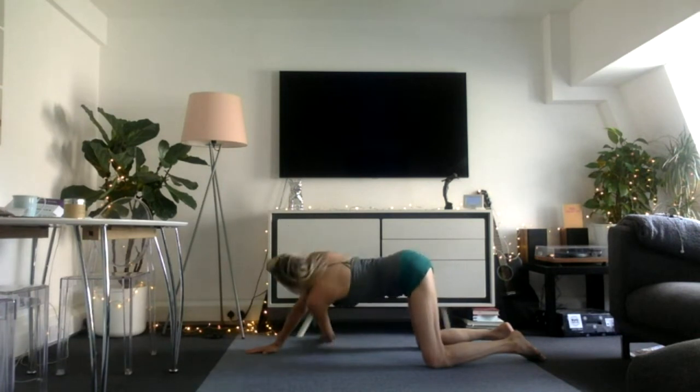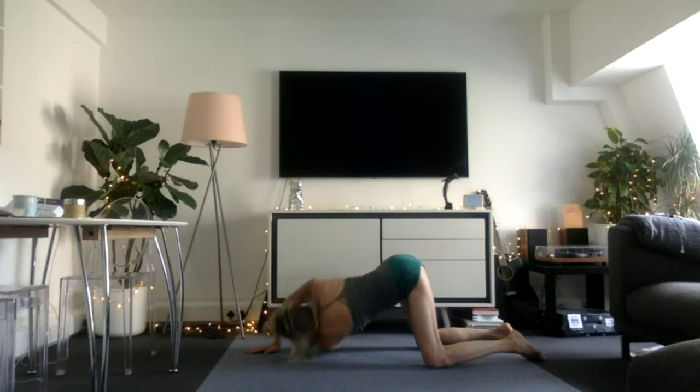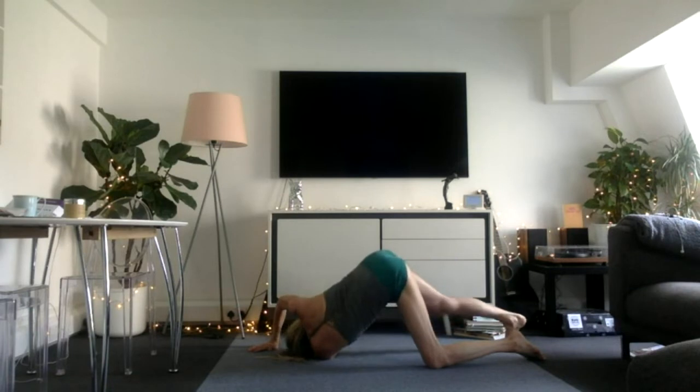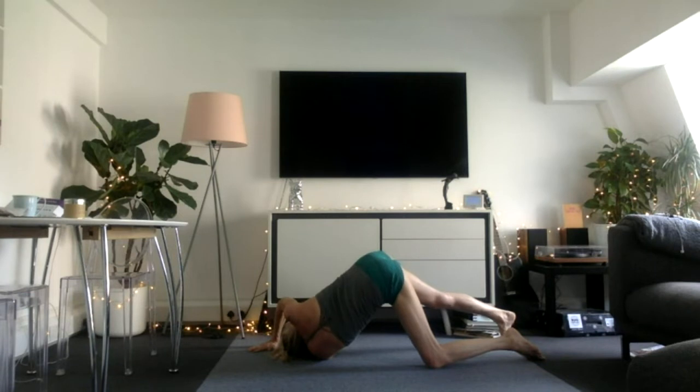Left hand underneath. Reach that left hand as far away as it will go, and then bring the left shoulder down. Yeah, and that might be really nice just as it is, a little bit of pressure on the right hand. Or if you want to tuck the right toes under, you can straighten the right leg, and that will help you rotate to the ceiling a bit more, maybe. Again, there's another one of my maybes. It doesn't have to happen, it's just an idea.